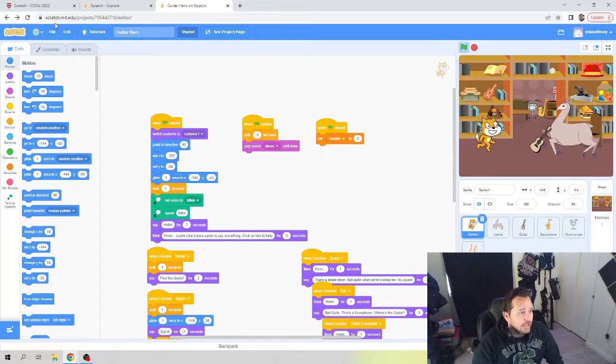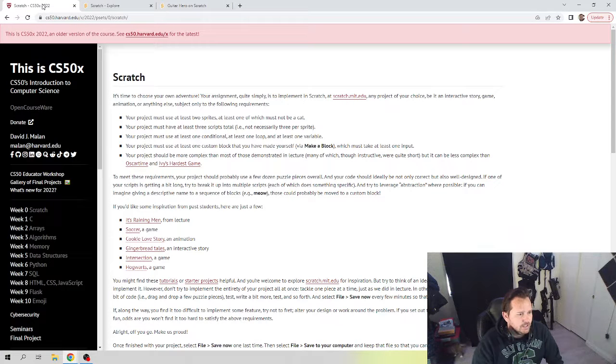So let's take a look at what they want us to check next. So 3 scripts, that's actually not going to be a problem. It's really difficult to make anything in Scratch that takes less than 3 scripts. I mean, aside from just making a couple of sprites standing around, that's not going to be an issue. So let's look at this. 1 conditional, 1 loop, and 1 variable. Okay, that actually doesn't say a variable you made yourself. I actually misunderstood that. I made the variable myself. So let's take a look at our conditional, our loop, and our variable.